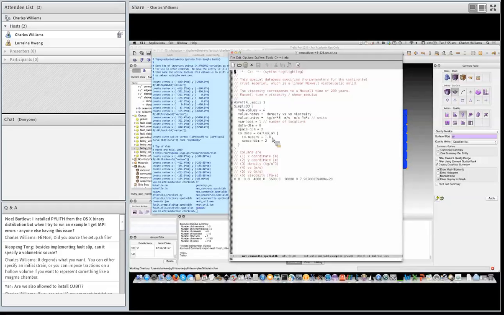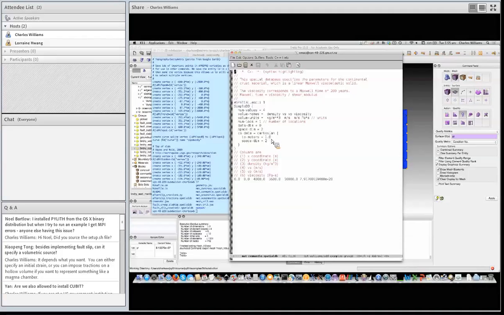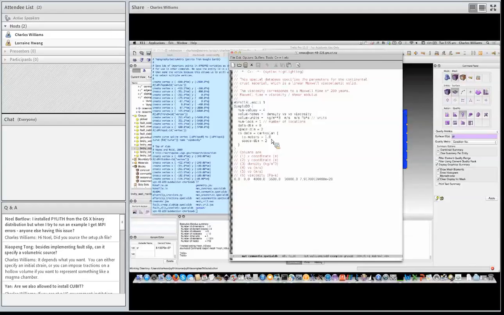Now we're going to look at the config file for step 01. Okay, so these are values that are specific for our first example, which is just coseismic slip.